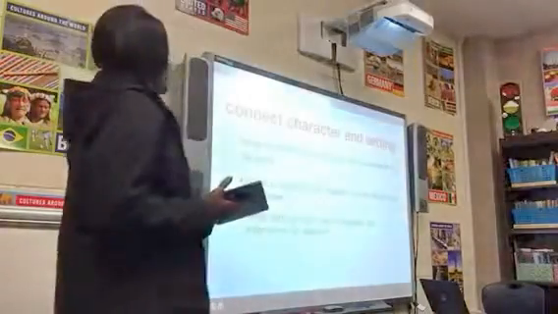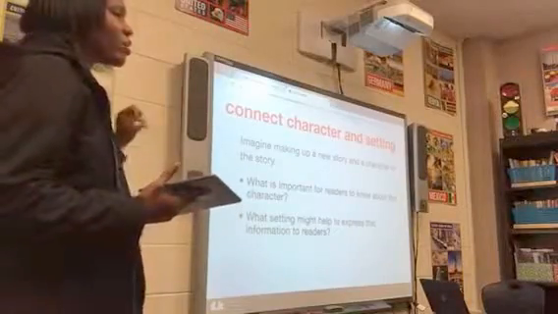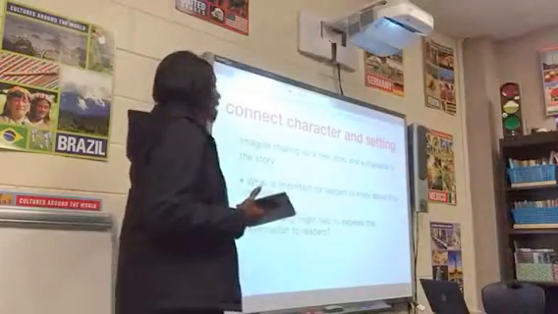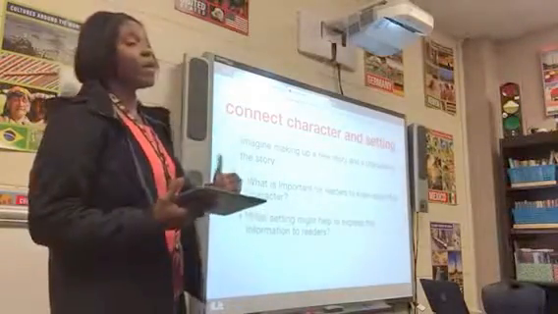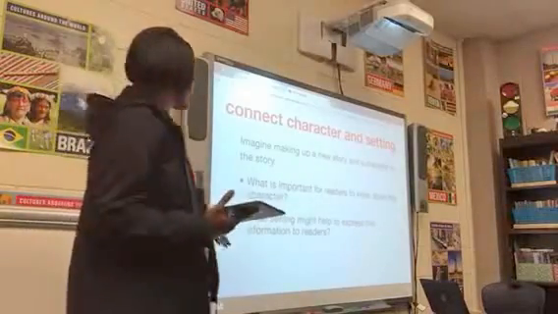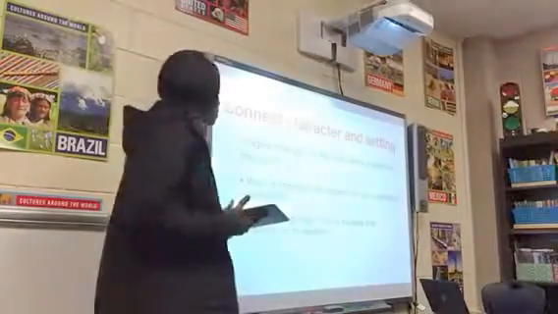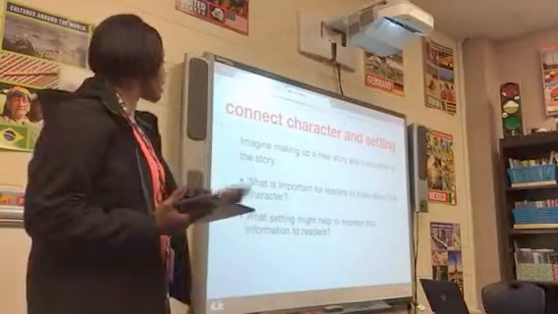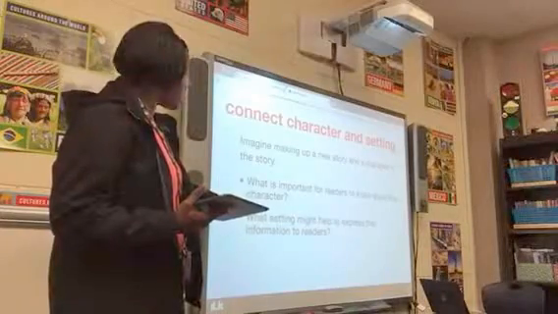You're going to imagine you're making a new story, right? You guys have already created superheroes and that kind of thing. So now you're going to imagine that you're making up a new story and a character in the story. Your character might be one of the superheroes that you created already. That may be easier for you. The first question you're going to answer is, what is important for readers to know about this character? What do you want the readers to know about the character? So you've got to be very descriptive of your character. Everybody understand that?